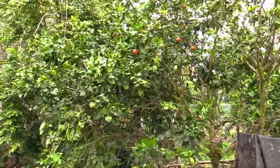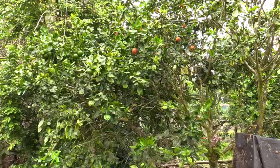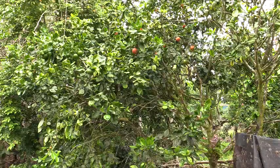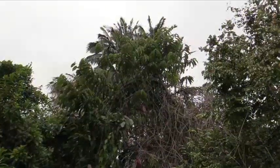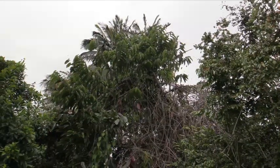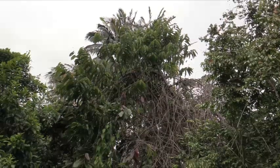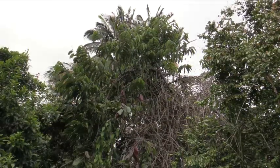Right next to it over here is Mineola on a standard rootstock. And it's big. It's big and it's covered in fruit. A big mess back there is pretty much a Rollinia tree, but it's either non-typical or it got crossed to custard apples. I don't know, but it's lost its points.